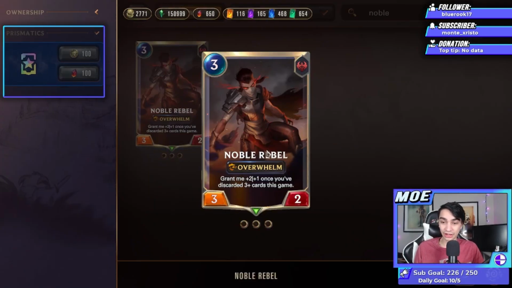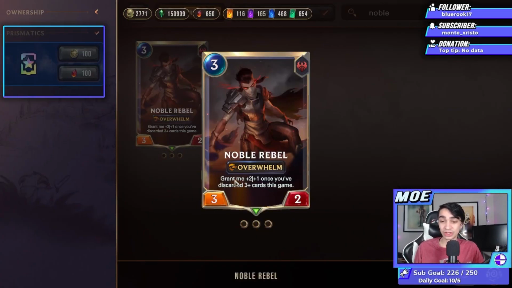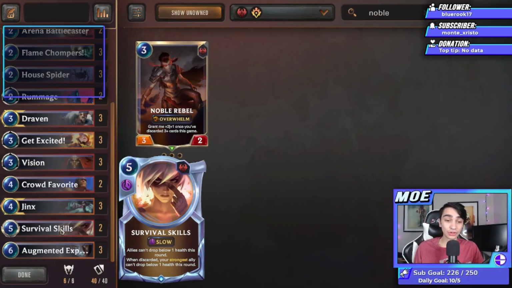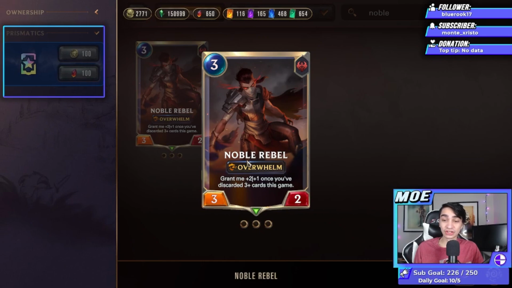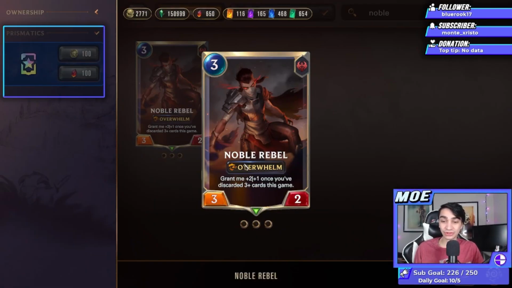But with Noble Rebel, it's a 3-mana 5/3, because you will always be able to discard 3 cards by turn 4. So the same turn you play the Crowd Favorite, this card is guaranteed a 5/3, which means you can swing your board in and have a heyday on turns 1, 2, and 3. You don't have to worry about that with this card, because you just slam it on 4, and now your opponent has to deal with a 5-power unit. If you top deck it, it's still a 5-power Overwhelm unit.